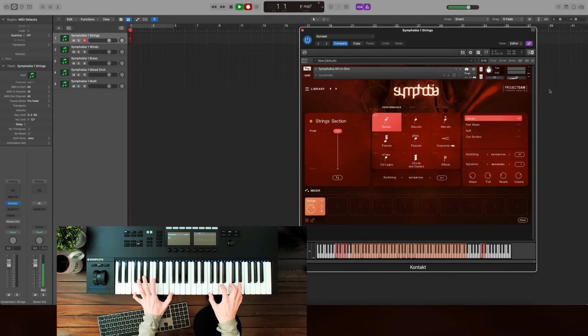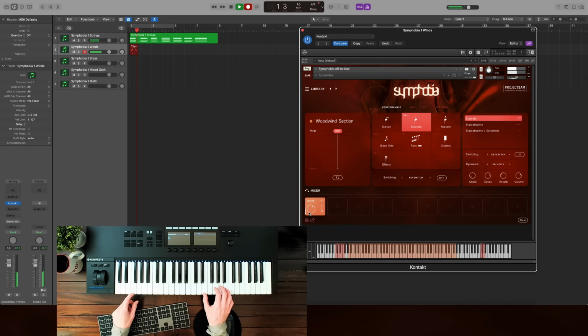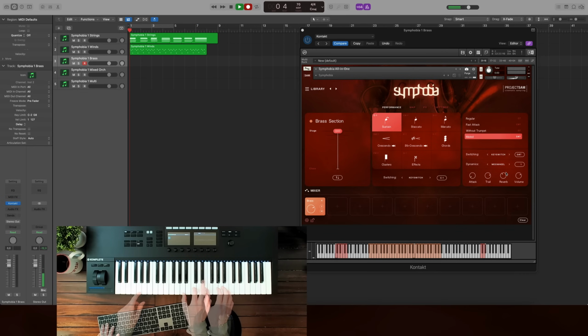And that's it for the Symphobia 1 2.0 update walkthrough video. If you are already a Symphobia user, again, this update is 100% free. Just start the native access application and update Symphobia from there. Your old instruments will remain and existing projects will not automatically update to the new design and features. You have to do this manually. But, as I mentioned earlier, do note that existing projects featuring Symphobia 1 will require the higher contact requirement from the moment you install the update, even if you do not yet load the new all-in-one instrument.